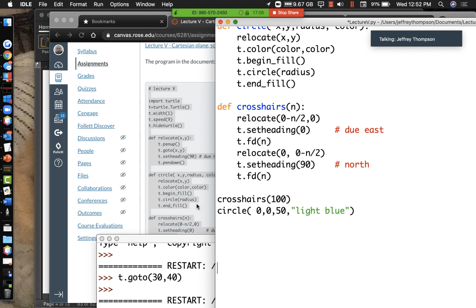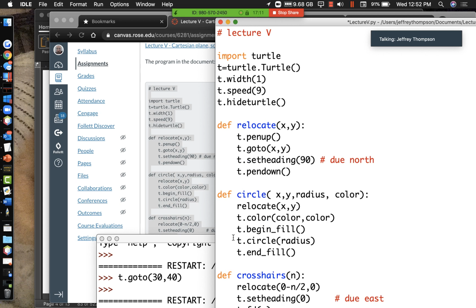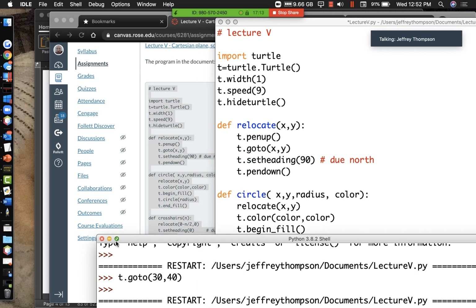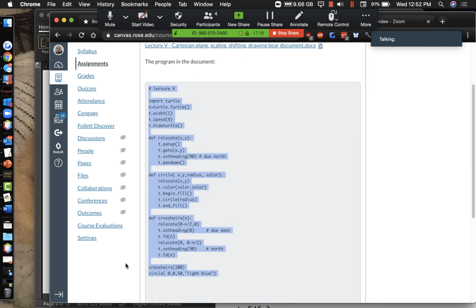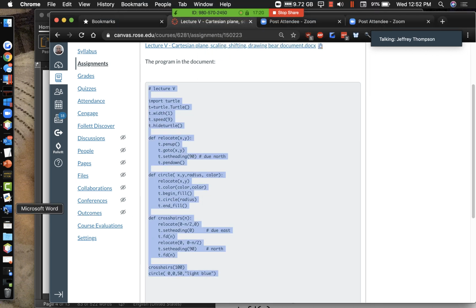All right, does everybody have this file copied? Anybody who's actually going to, did you put that in IDLE so that we can start making changes to it? Because that's what we're going to do, is make changes to it. I'm ready. All right. I'm not quite there yet. All righty. I'm working on it.